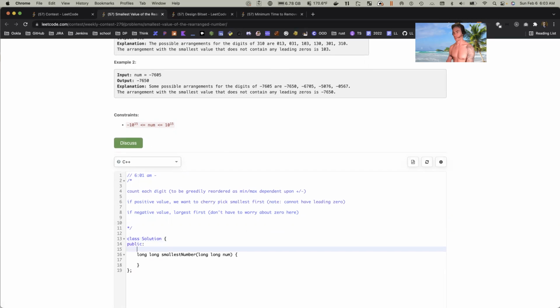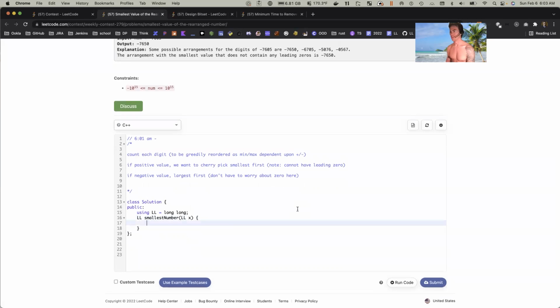Gotta be careful. 2 to 10 to the 15th? Oh, okay. And it's huge, right? All right, shorten these things up. Long, okay. So let's transform this thing into a string then.